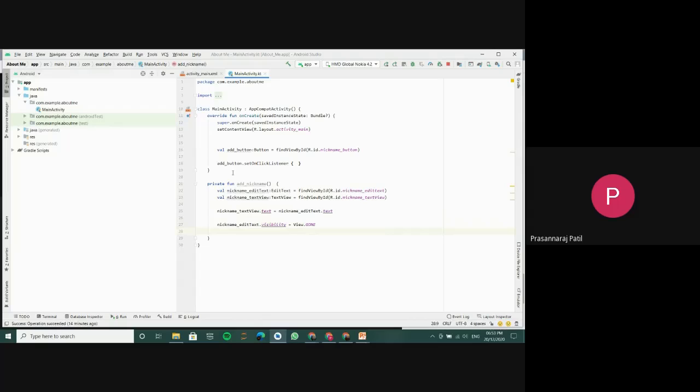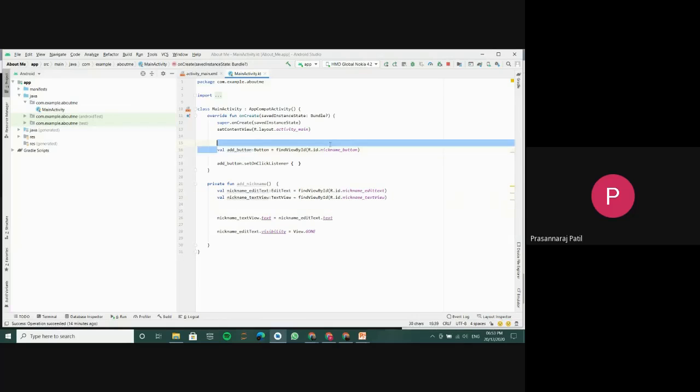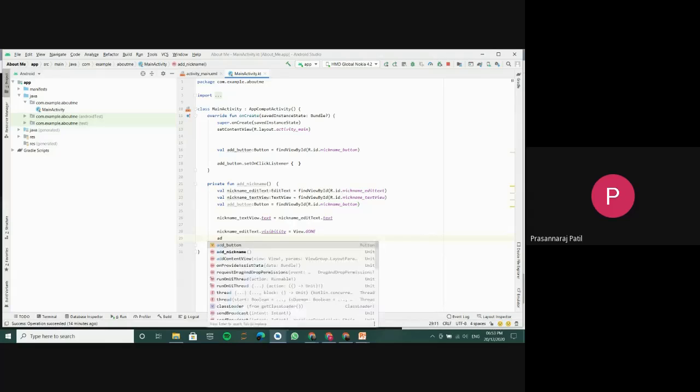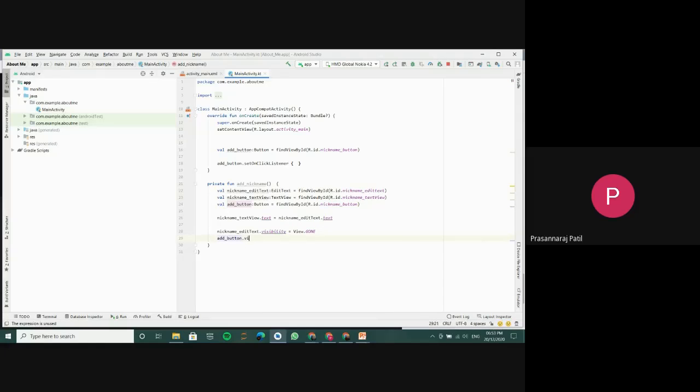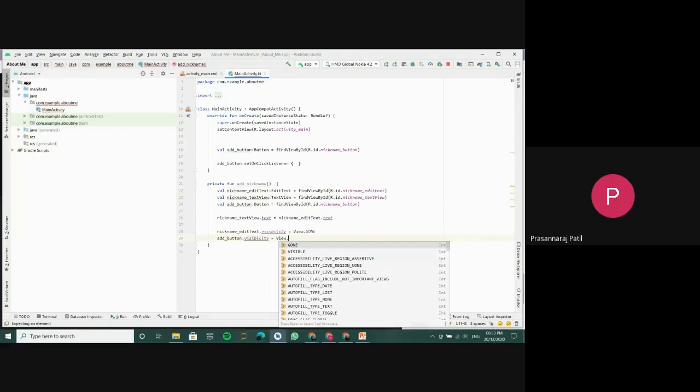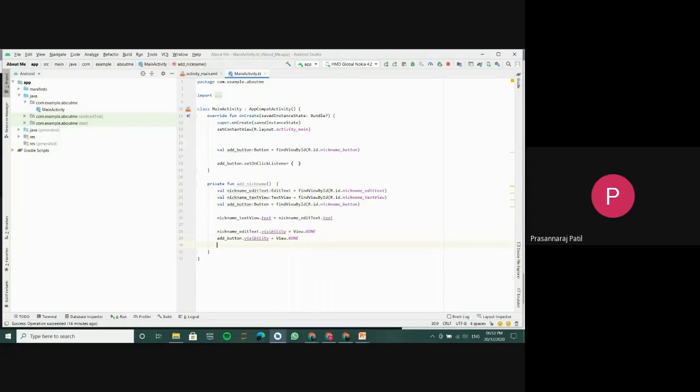Okay, for the button we will require its id. Okay, we will add it here. Button also will require a button, so copy paste. addButton.visibility equal to View.GONE, and we want to display our text view.